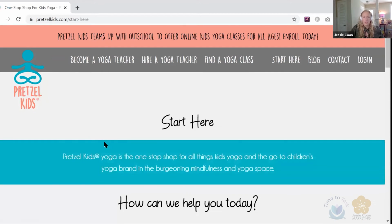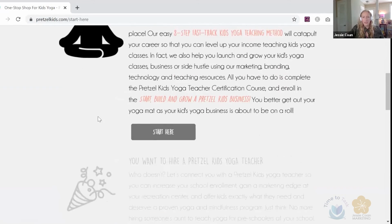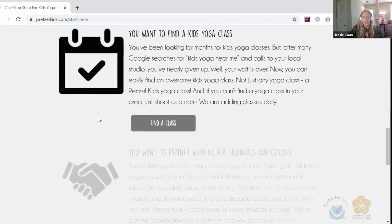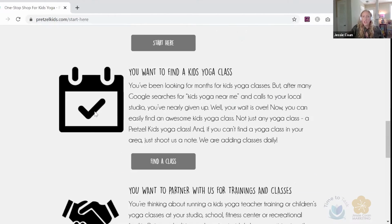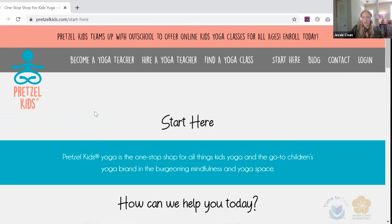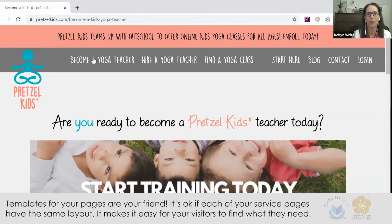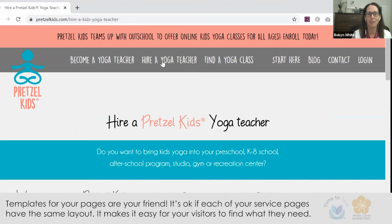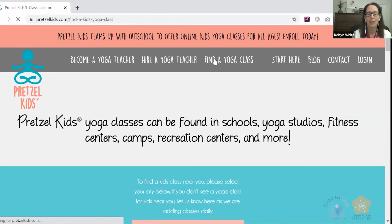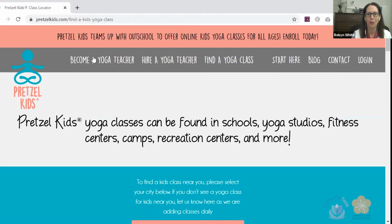In the middle, yeah. So diving into these a little bit, one of the things that I love about her site, and I'll click through a bunch of other pages, is she's consistent with the layout of her pages. Do you want to talk a little bit about templates and how important that is when designing? Yeah, so you really want your website to be consistent from page to page so that it has an overall cohesive feel. Her pages have very similar layouts, so you know they all go together.